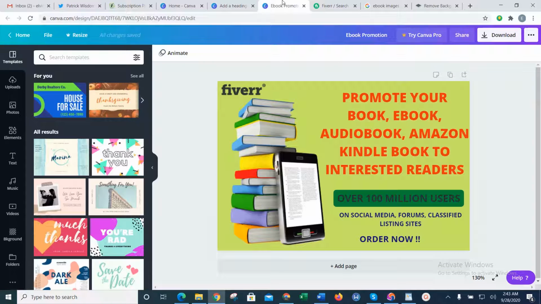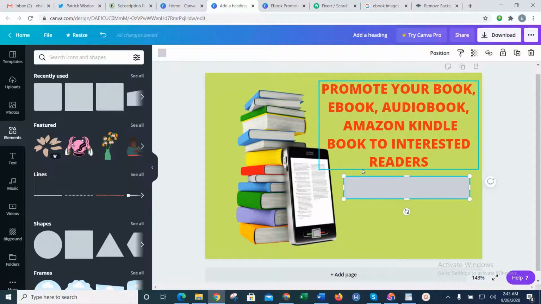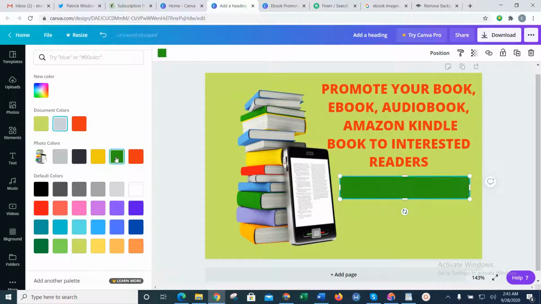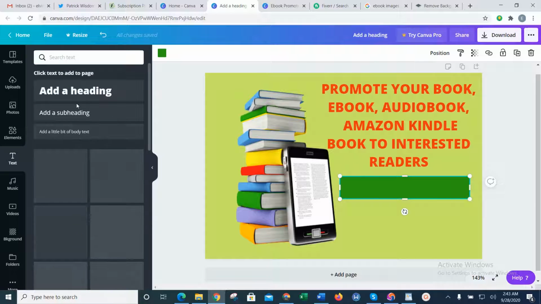So now you can just write over 1 million, 100 million users. But before you write that, you can give it a background here, like a green background, and text.